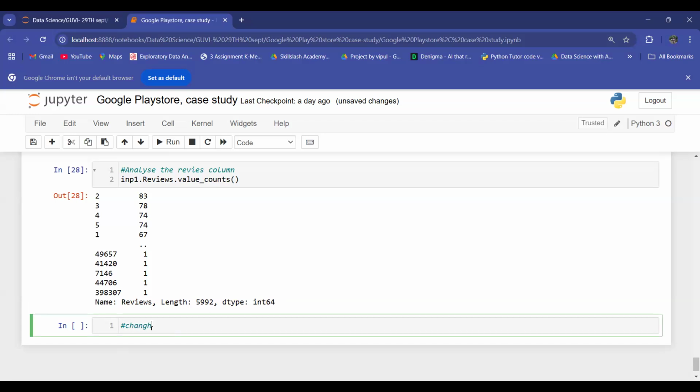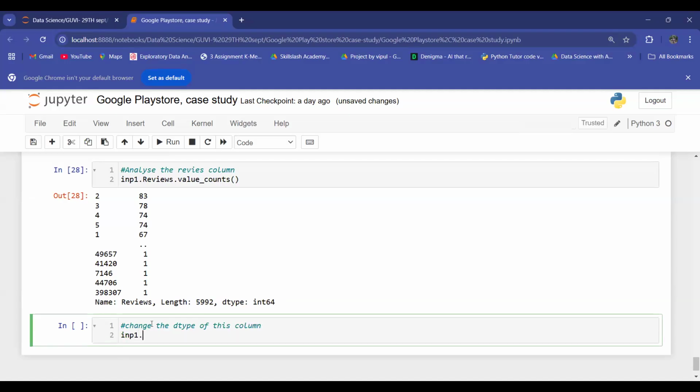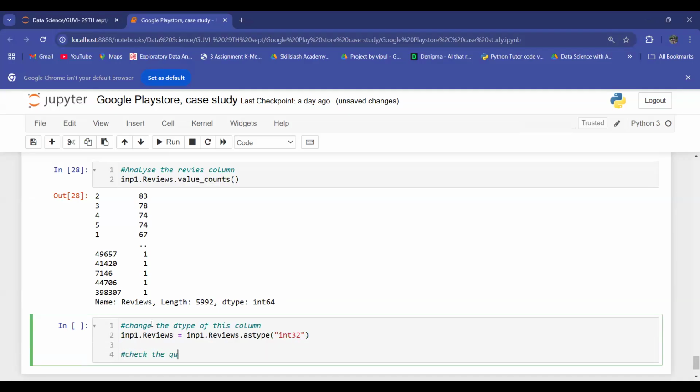It's not needed, but let's say you want to see how we change the data type of this column. So we'll write input one dot reviews is equal to input one dot reviews dot astype integer 32. And you have to check the quantitative spread of this data frame. We'll write input one dot reviews dot describe open close bracket.